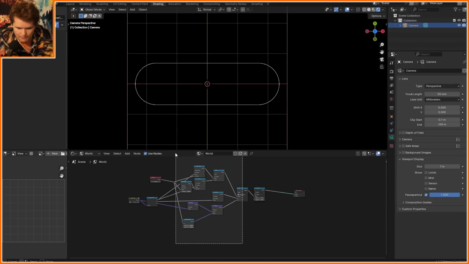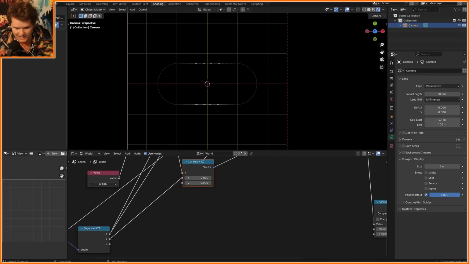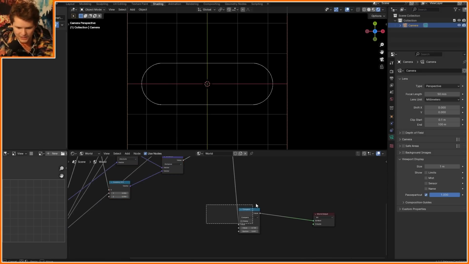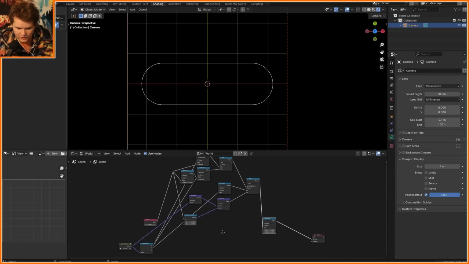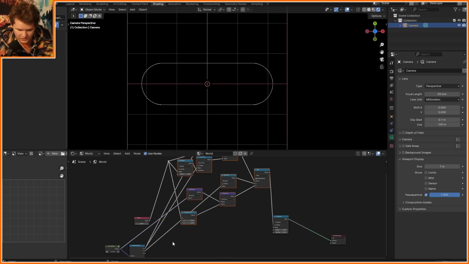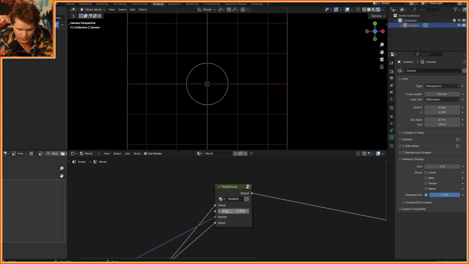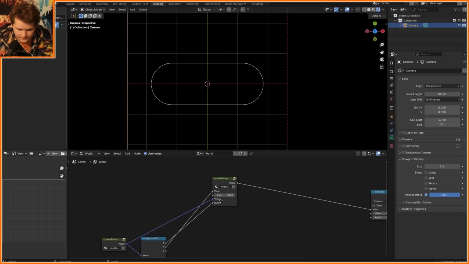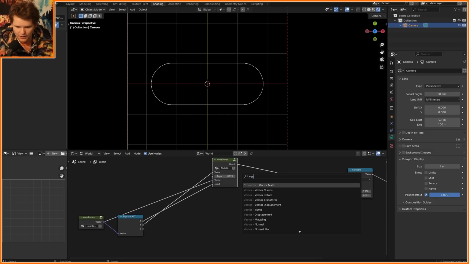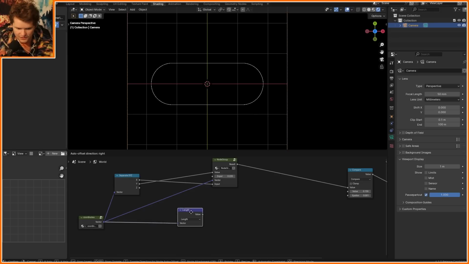But what I want you to remember, I'm just going to throw all this junk over here. By the way, we have this radius. Remember, when the radius is 0, it's exactly a circle, it turns out. But remember, anytime we have an SDF, right? So what I can do is let's take all this monstrosity and make it a node group so we don't need to look at it again. So this is our capsule SDF with a radius that we can pick, etc. And we can now combine it with any other SDF we have. So we're kind of building this collection of SDFs.